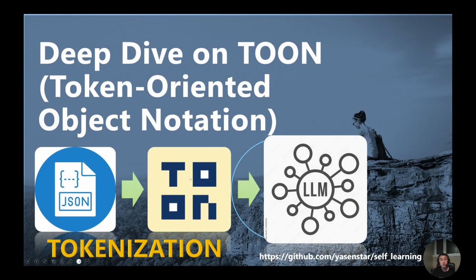So with this video, let's recap. We know there's TOON, a newly introduced project, token-oriented object notation. I hope you go to the project site and even read their source code so that you get some more insights. Then we compared JSON and TOON and saw the difference in their tokenization results, and understood that the savings can increase when your data set scale is bigger. Last but not least, try to practice yourself. Go to your machine, install TOON, develop the application, and use TOON to convert from JSON to TOON.